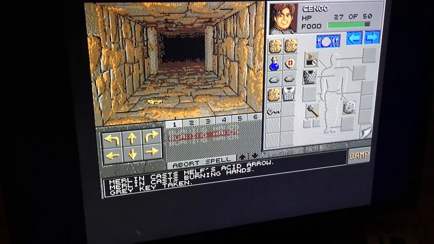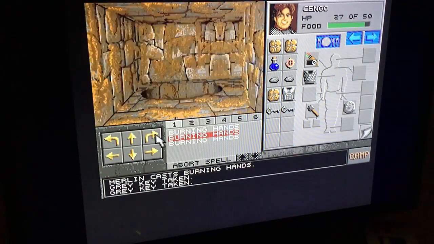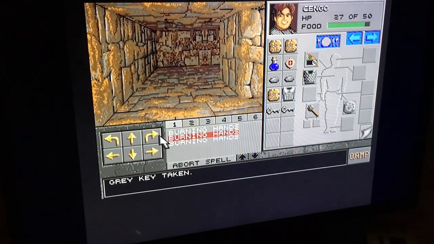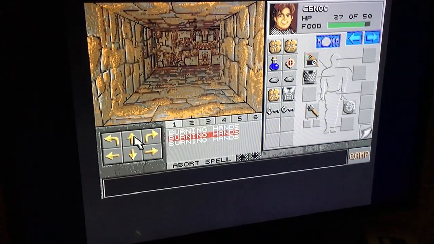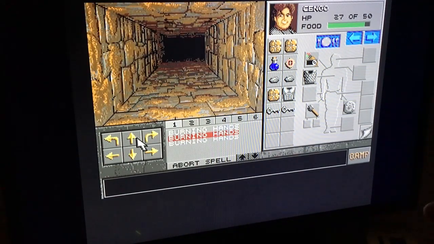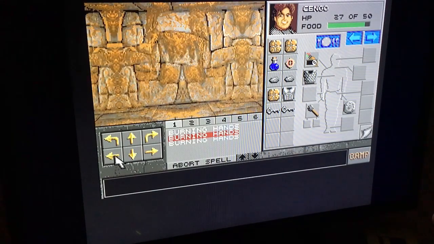We got a gray key. Alright. Get another gray key. I think when we step back and again. No, we're stuck. Damn. Alright. We got something good here. Now we can walk back. Nice details. Really nice. Something. I think we had something.